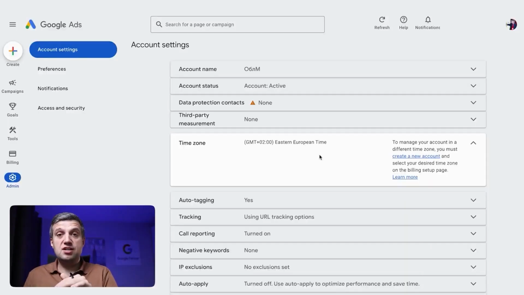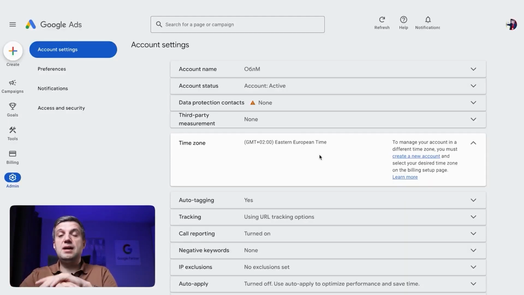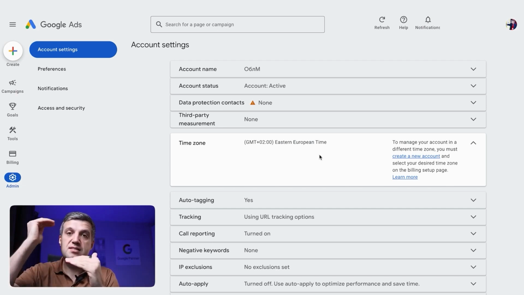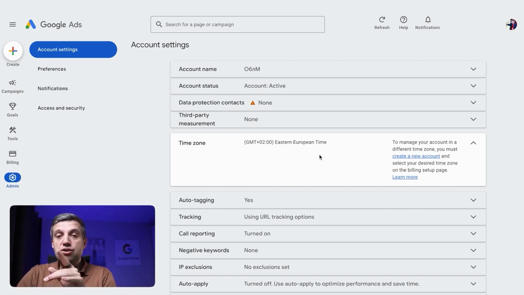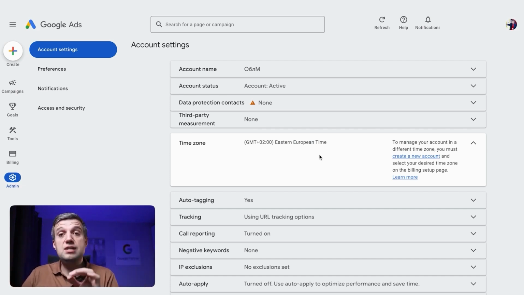And another situation, let's say you want to set up an ad schedule for your campaign, but your campaigns serve all of the United States. In this case, if you set up 8 a.m. till 6 p.m. New York time, your customers from San Francisco will see your ads from 5 a.m. till 3 p.m. So in this case, tip number 1: separate your campaigns by time zones if you need to use a schedule. In this case, you can set up different schedules for different time zones, for different campaigns, for different users.